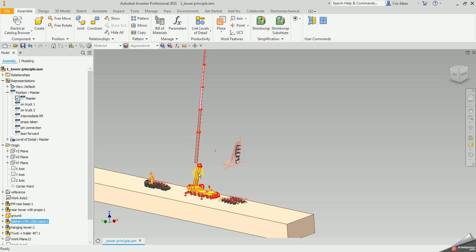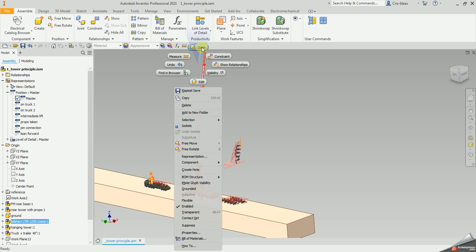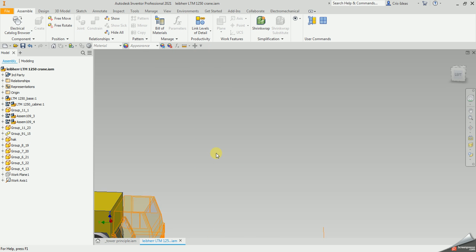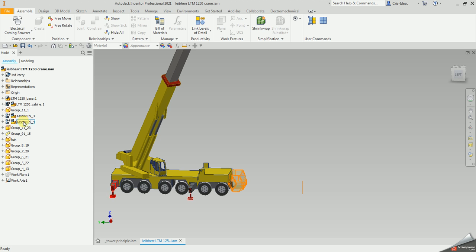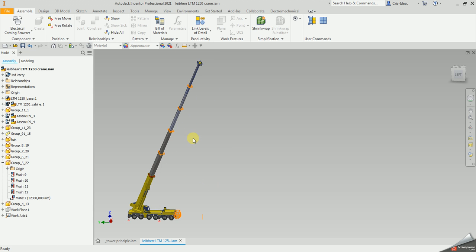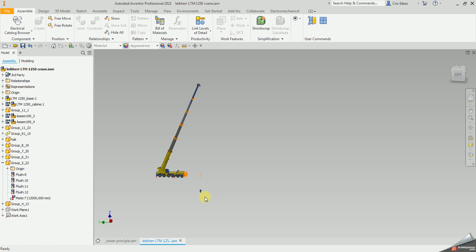This Liebherr crane is not a tremendously complicated assembly, but it has a few flexible components inside. Otherwise, it's fully functional. The constraints are very simple, mate and flush constraints of origin planes of parts. And this crane is really fully functional. I can do whatever I want with it.